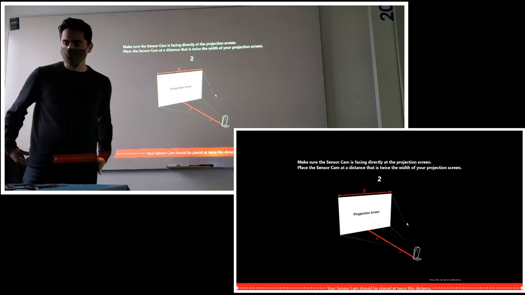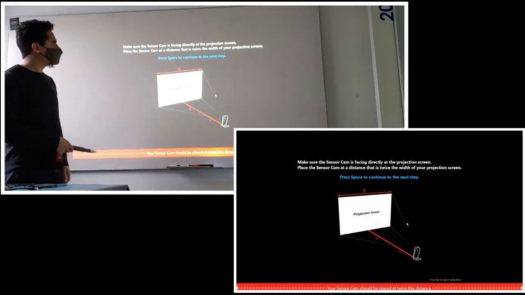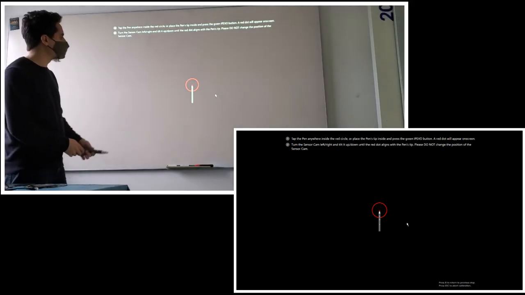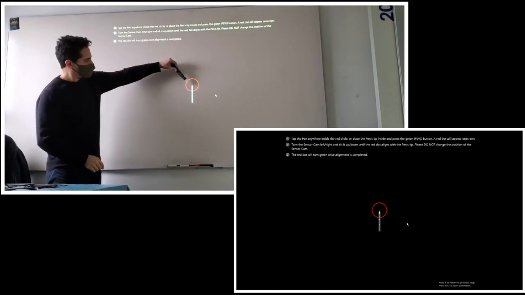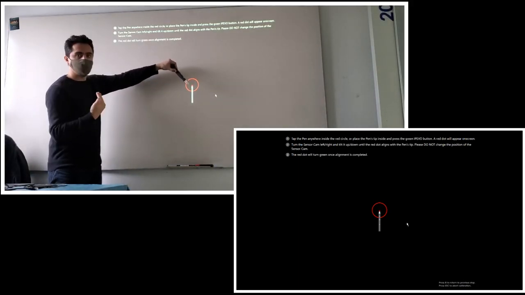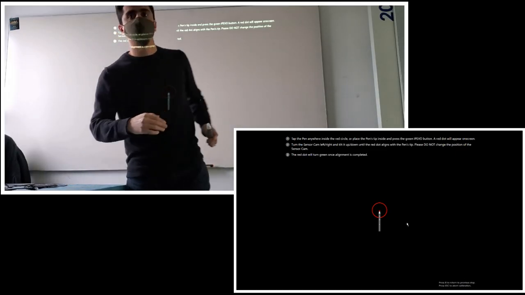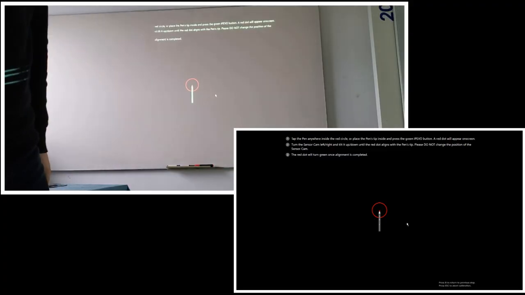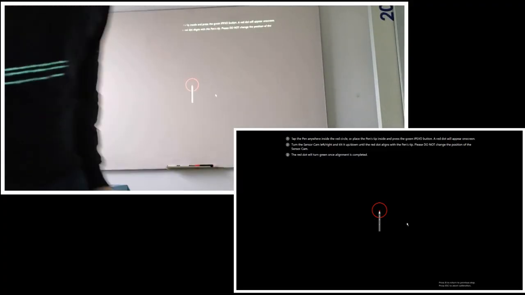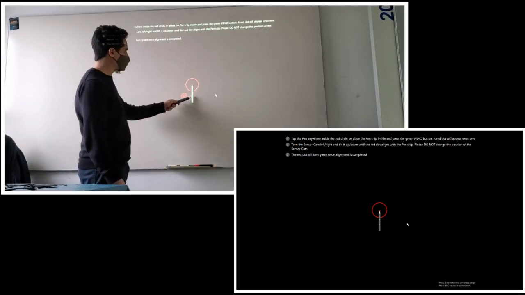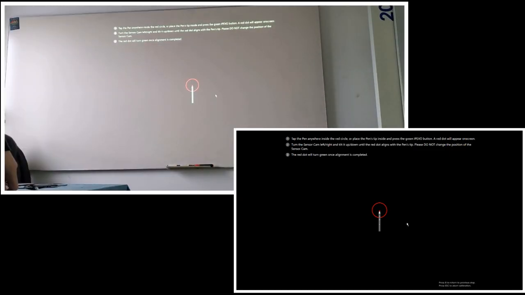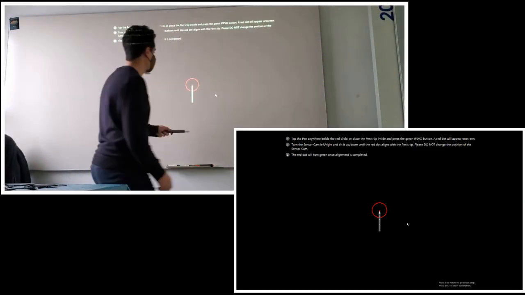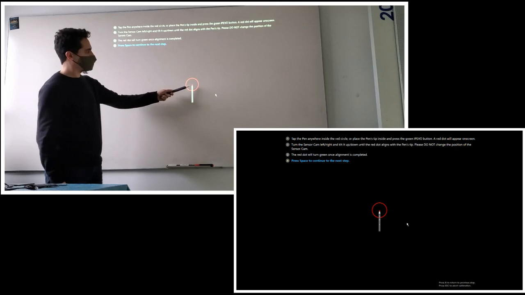The main idea is at first placing the sensor cam in the right position, so the tip needs to be in the middle of the center circle when you touch to the center. And you see here, it is not in the right position, it's way below. We need to move the sensor cam right, left, up or down until we get the exact location. It's better if you just do this step with two people. I had to do it alone and it's hard like that. Okay, I finally did that, guys.